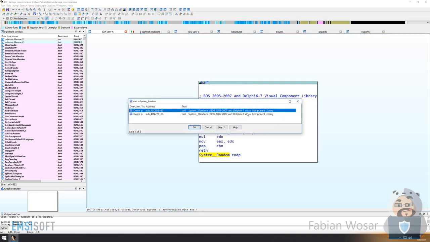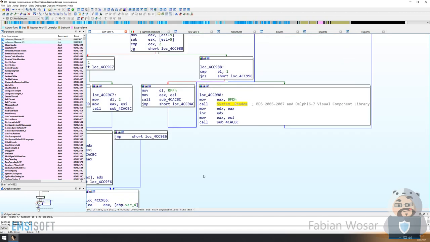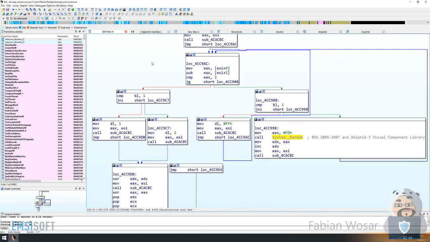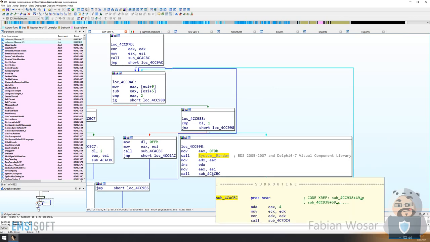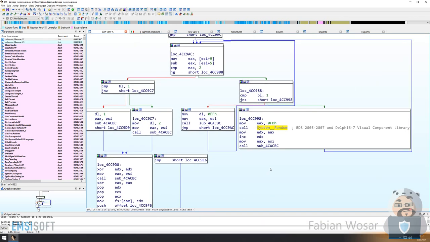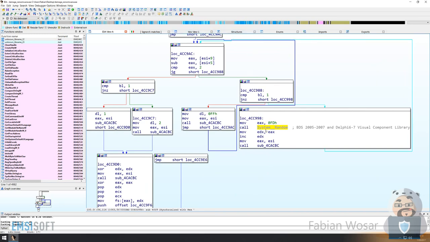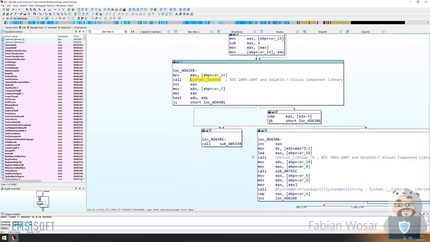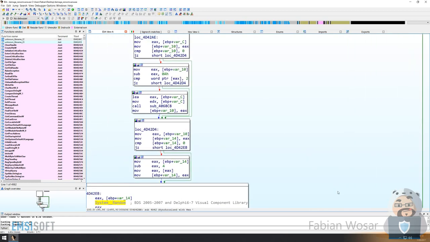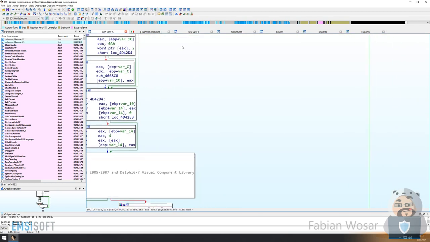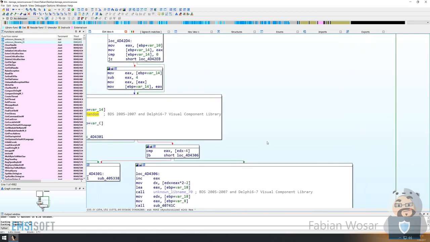Now the random function is being called from two different places. It is called from here, which does look like a loop. Well, it actually doesn't look like a loop. Okay. And the other one is the second one. And that actually is a loop. Now, usually to generate a key, the function will be called in a loop, obviously. You want to generate X characters, so you go through the loop X times.